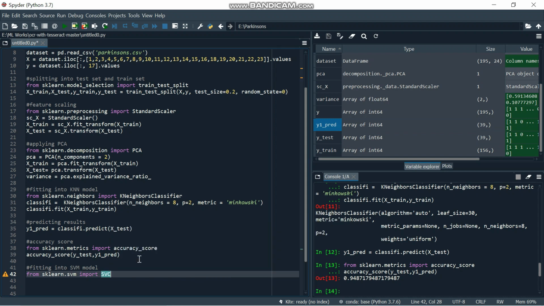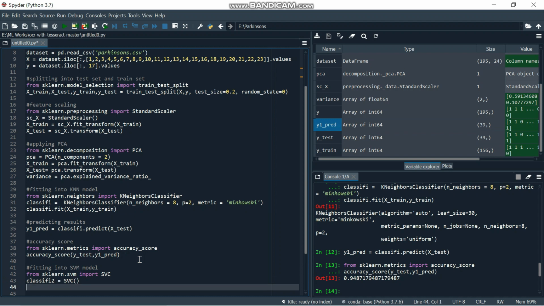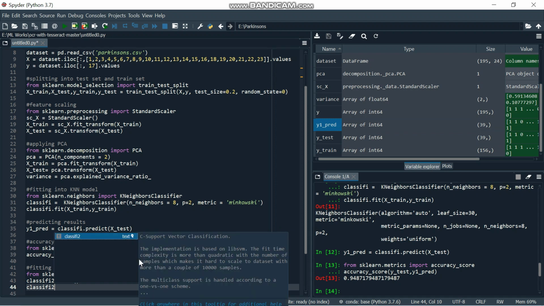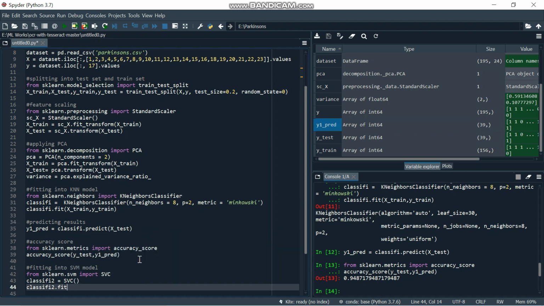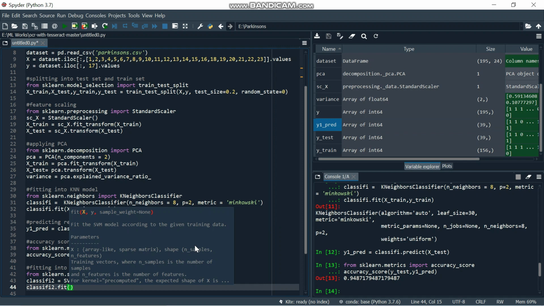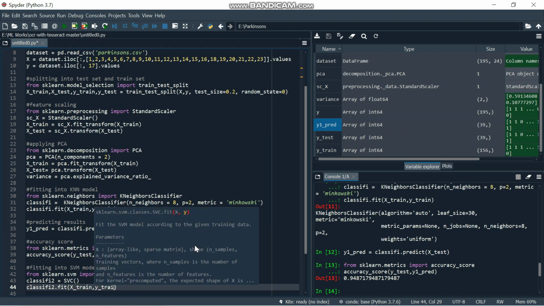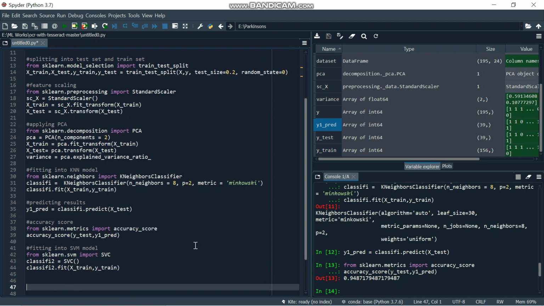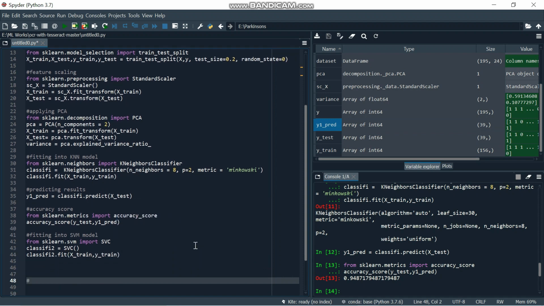We'll objectify it. So classify2 is equal to SVC. So now we will fit classify2 dot fit X train comma X test. Oh sorry, X train comma y train.